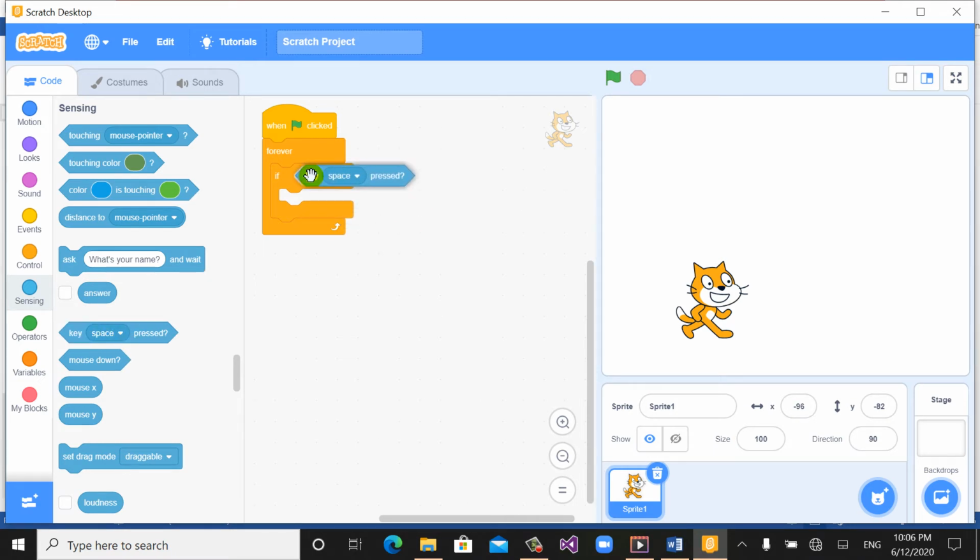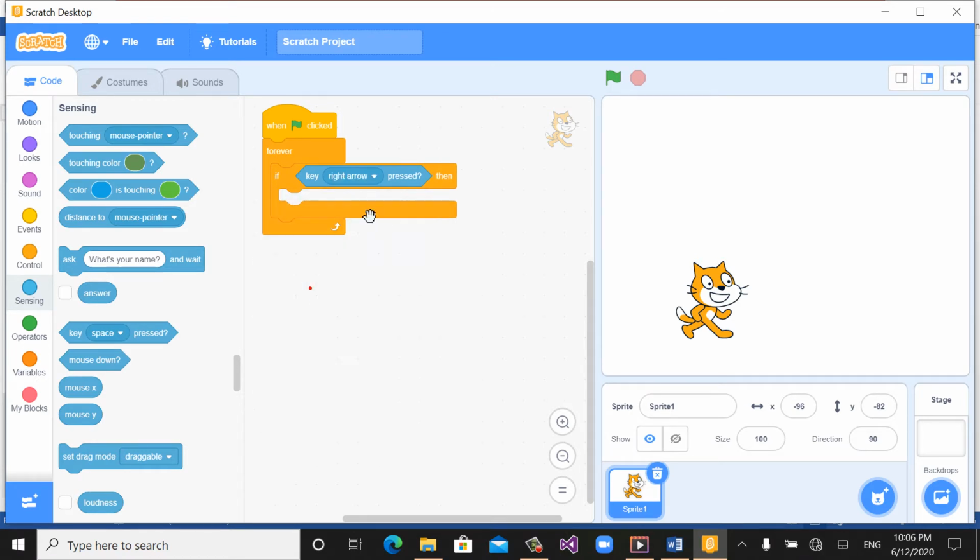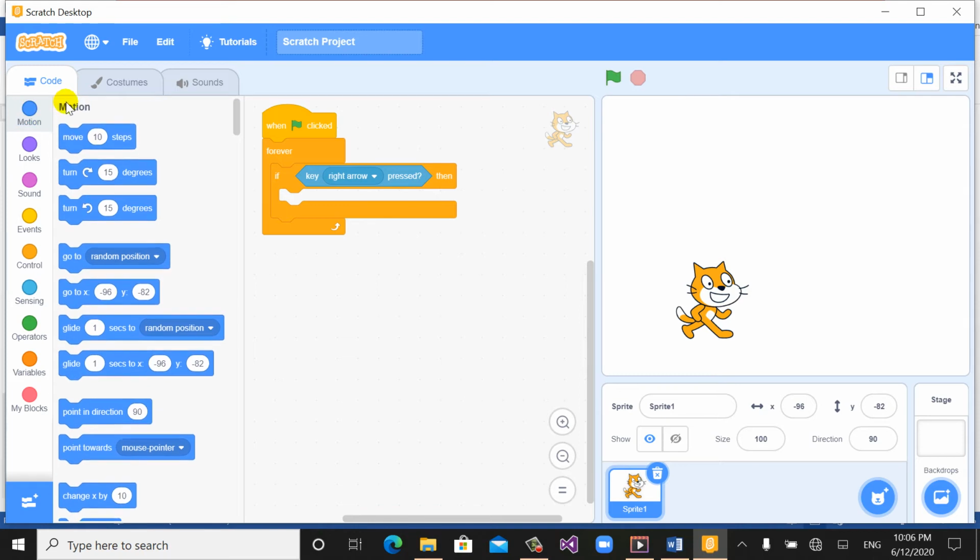Yes, when I choose right arrow, when I press right arrow from my keyboard, this cat goes right. So we are talking about the motions in here. Motion is turn right, turn left, go to X and Y, or point to any direction.